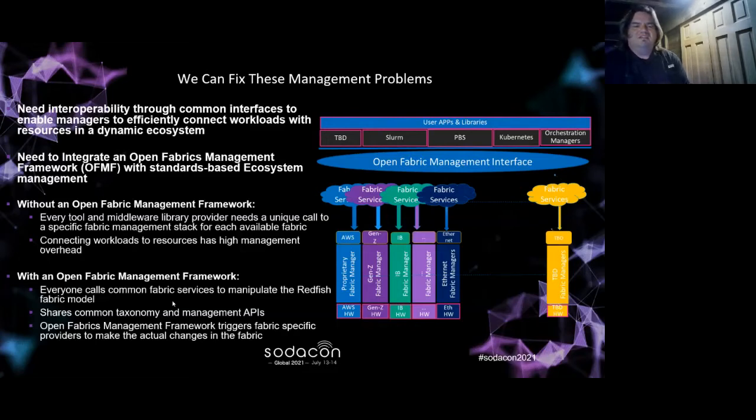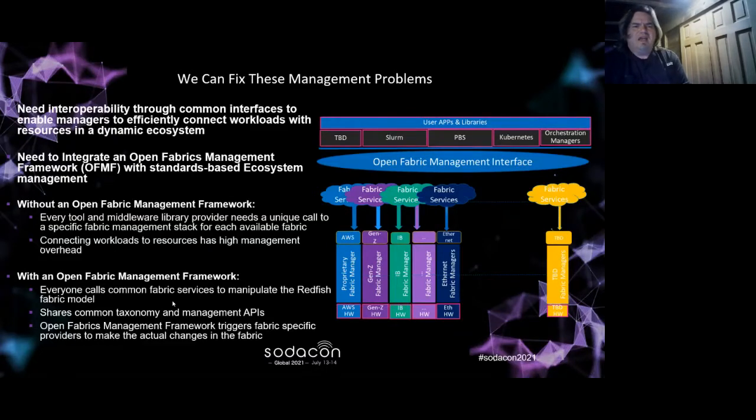Really what I'm talking about is the industry needing an open source standards-based fabric management framework coupled with standards-based ecosystem management solutions to create the plumbing, if you will, to connect workloads with remotely located resources, the resources they need in dynamic data center and HPC environments, as a solution to the end-to-end fabric management problem, if you will.